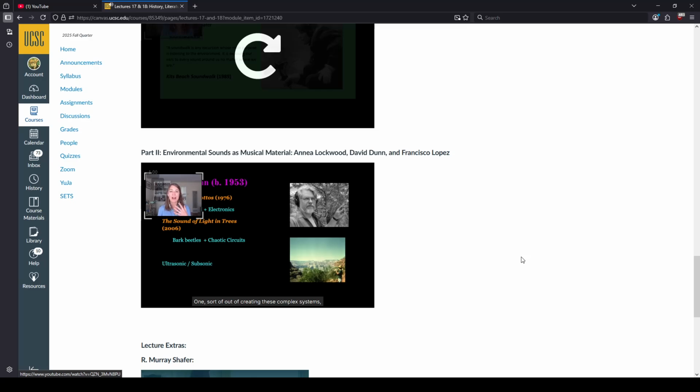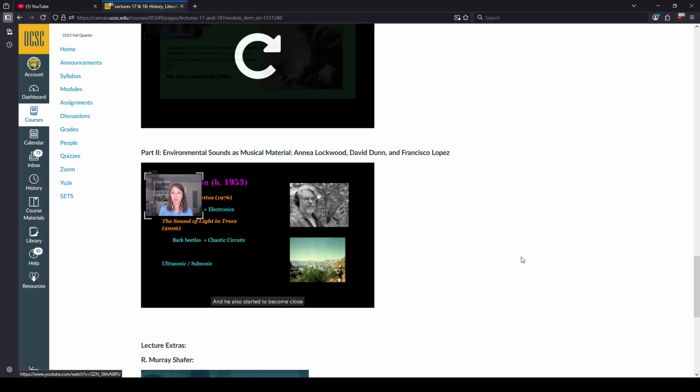One, out of creating these complex systems, David started to explore more chaotic oscillator systems, and he created a system of 8 interconnected chaotic oscillators. Don't worry, you don't need to remember that, but it's basically a complex feedback network of oscillators, and it creates these really rich and unpredictable sounds.